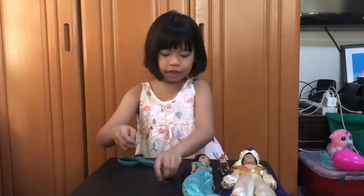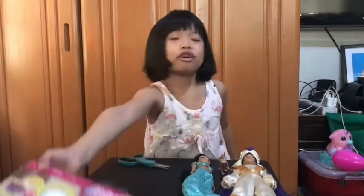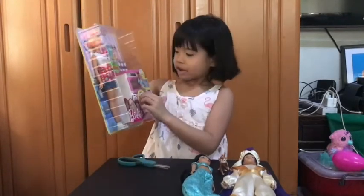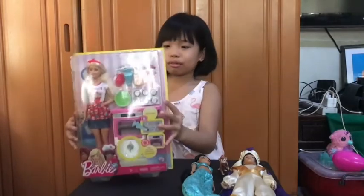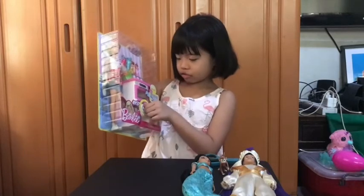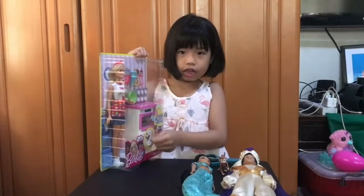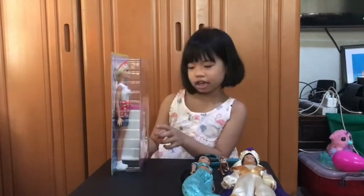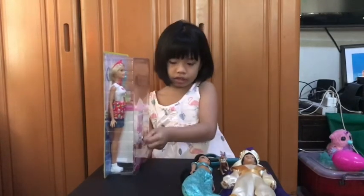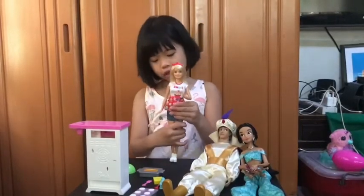The next one is the biggest toy we have — it is the Barbie toy. Here's the Barbie toy. It's a Barbie baker's play set. And when you turn this, it rings. When it rings it means the cupcake rises and then it's already done when it dings. My mom just helped me open it.